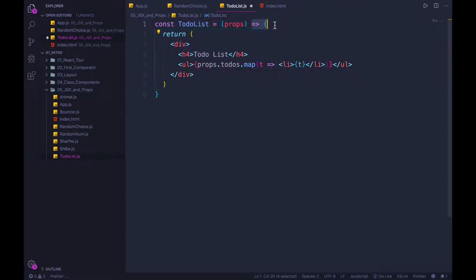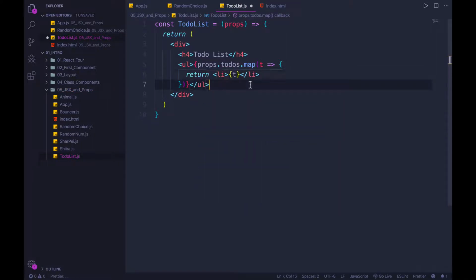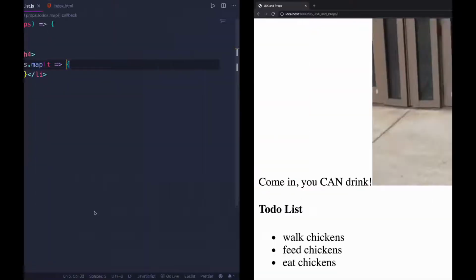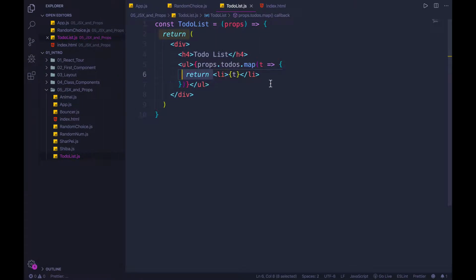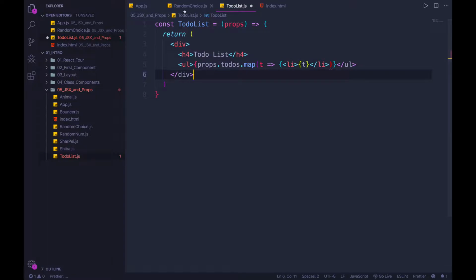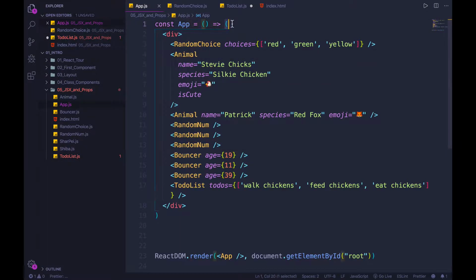But just like with this arrow function here, if I really wanted to, I could put this on multiple lines, something like this here, and then explicitly return that li. So this is valid. I'll refresh, it still works, but it's kind of uglier. We often make use of the implicit return in React, so we can keep our markup cleaner. The JSX will be compact, it will be shorter, but we often have things that do take up more than one line. So what we can do instead is still use the implicit return, just like we're using in some of our other components. App right here is returning one thing.